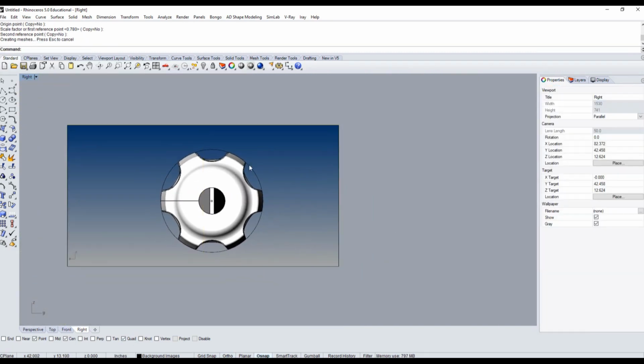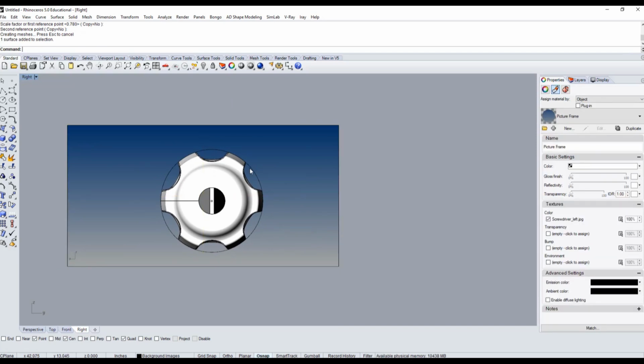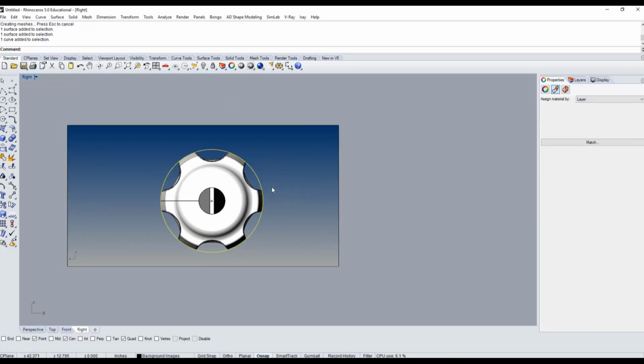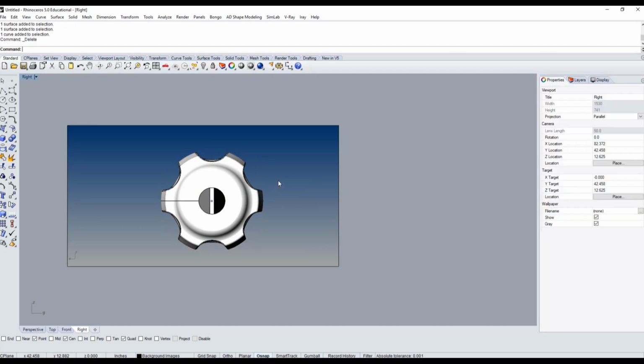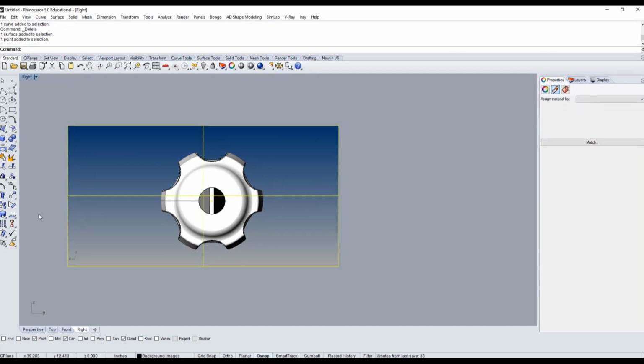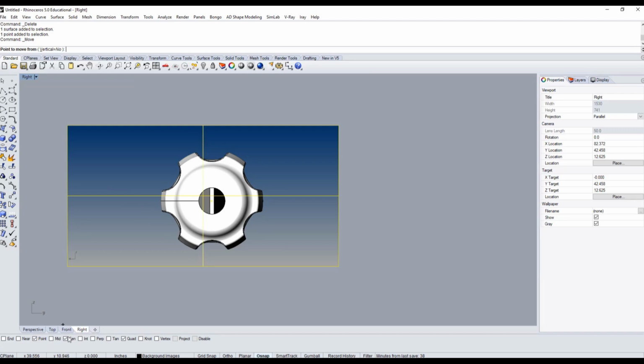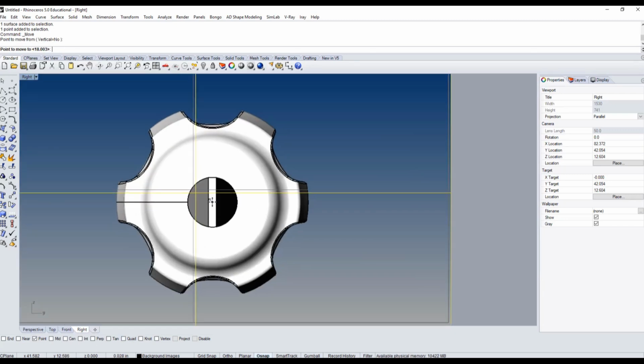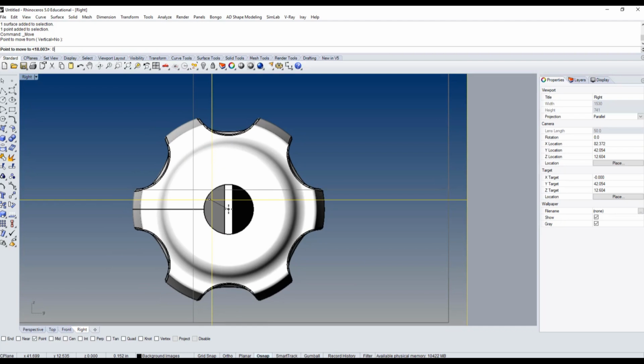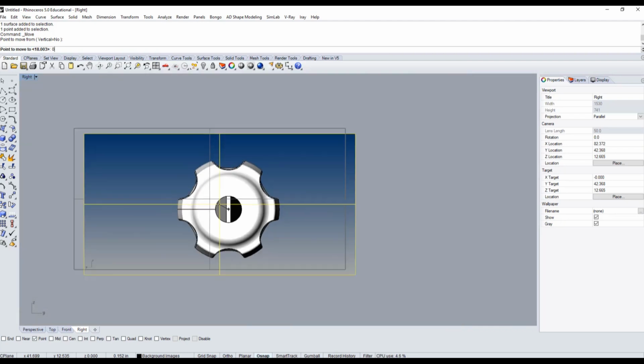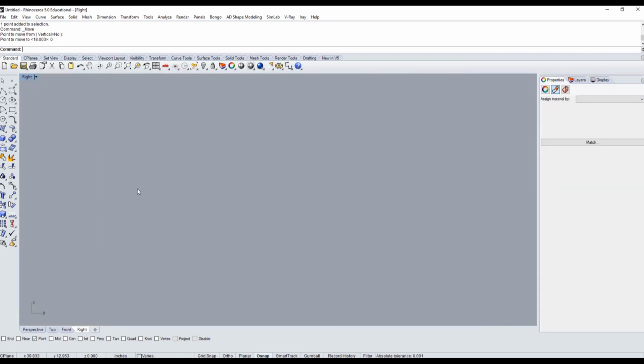Okay, so now I managed to match my picture frame with the diameter of the circle. So now I don't need this curve anymore. It doesn't matter. So I can delete this. I select my picture frame, I select my point, and I'm going to click move. And I can snap to point, for example. So I grab my point, and I press in 0 to position in the center of my axis.